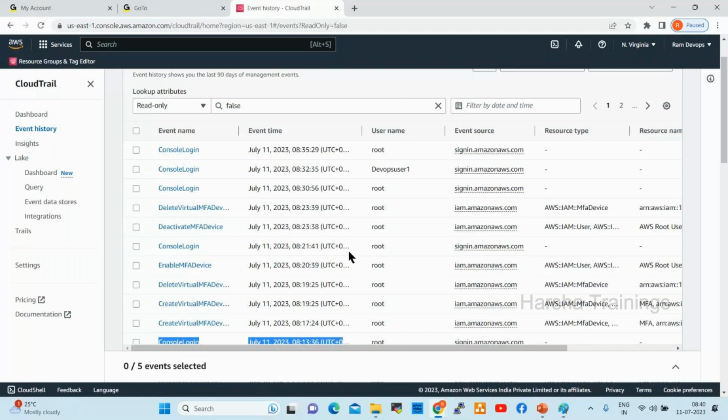Sometimes if any major issue happens, the client asks you to provide the logs, right? Even logs from 1 year back, sometimes they ask you to provide. For example, if something happened in December 2022 and they require those logs, they'll ask you to provide them. But the logs will not be available after 3 months. So that is why we will automate this. We can save the logs somewhere.